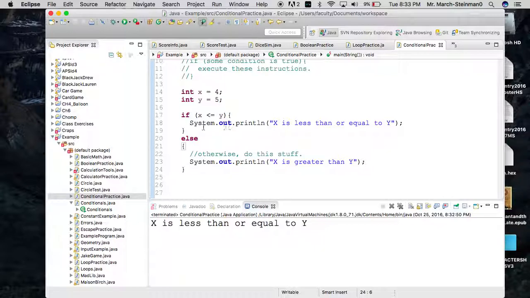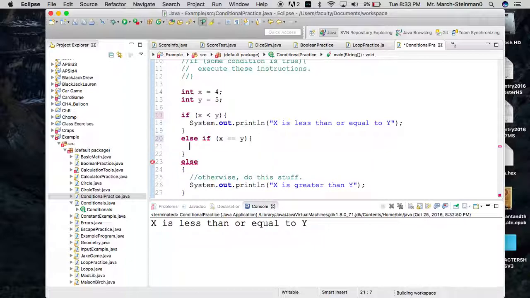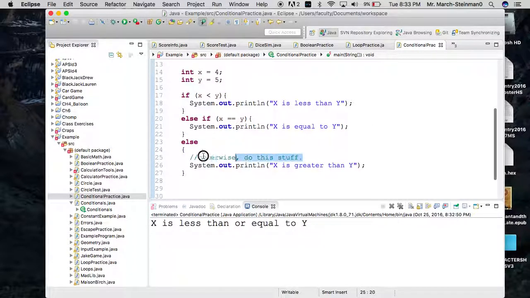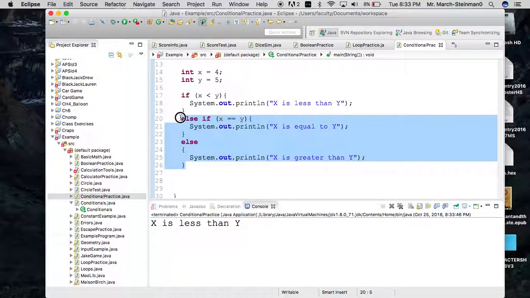Now, let's change it so that maybe I want to see something special when x is less than y. Maybe I want to see something else if x is equal to y. So I'll change this to x is less than y. And here maybe I can say x is equal to y. And in this case, we're going to run through the following system. First, my if is going to happen, and I'll check to see if it's true. It happens to be, so the first statement prints out, and then I jump to the bottom, line 27 here. I ignore the rest of this.